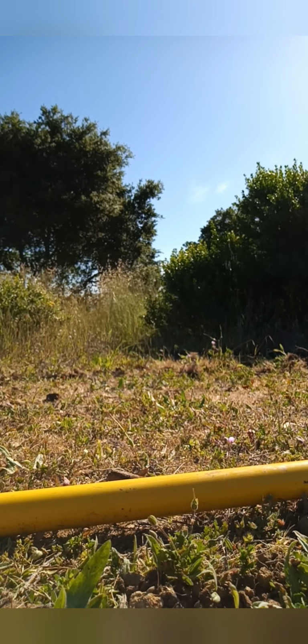Well, my house is over there. Basically, I made a bike course. Yeah, and I'm building something right now.